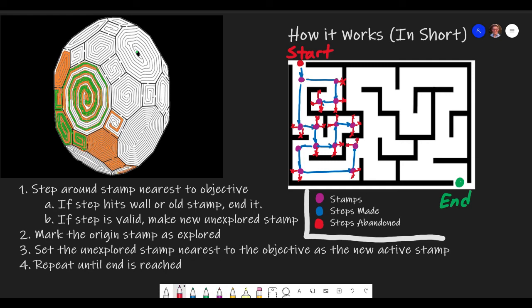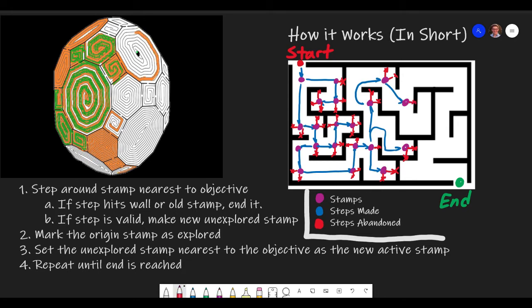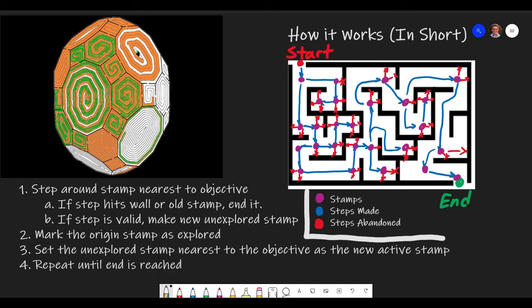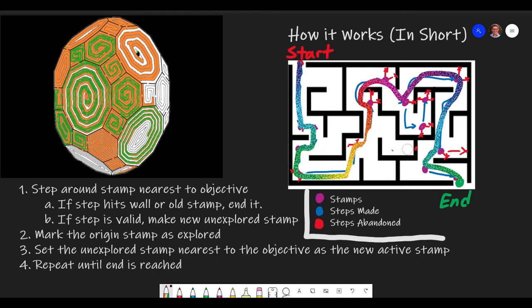Each stamp in memory has its coordinates and its parent, the one that represents the step previously taken to reach it. In each iteration, the stamp nearest to the end of the maze is selected for exploration, and steps are made outwards in various directions, generating new, unexplored stamps. If attempting to make a step hits a wall, then that stamp is not made. This is the essence of the process that proceeds until the end of the maze has been reached, at which point the stamps are traced back by following the chain of parent stamps so as to identify the successful pathway through the maze.